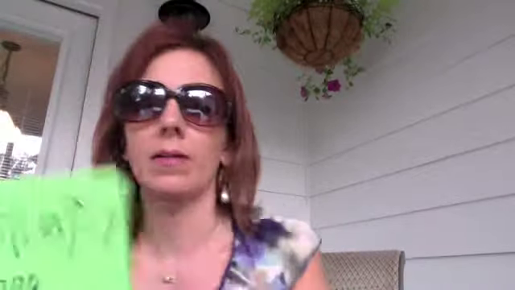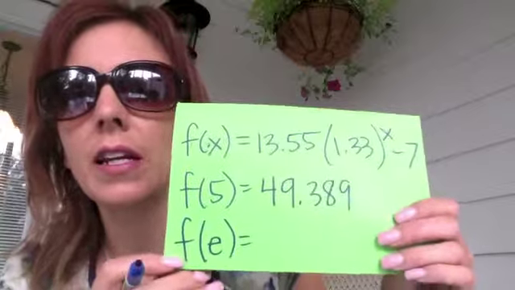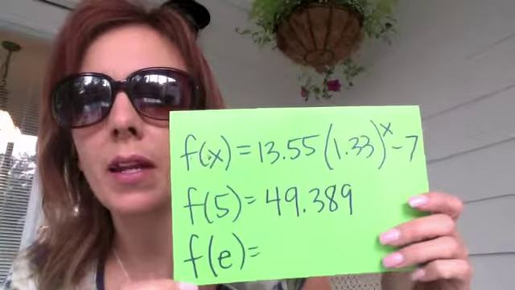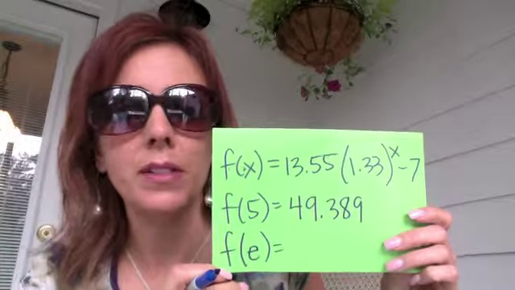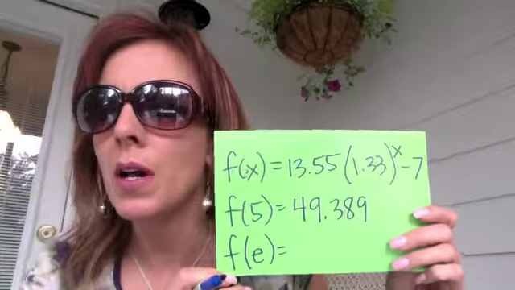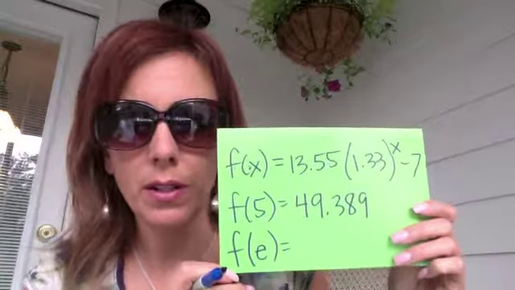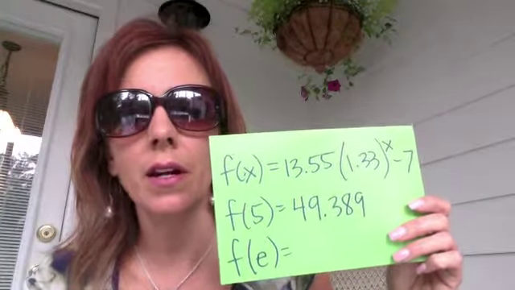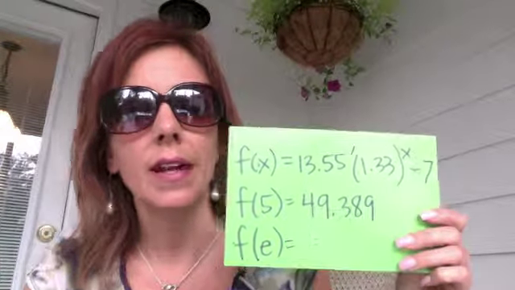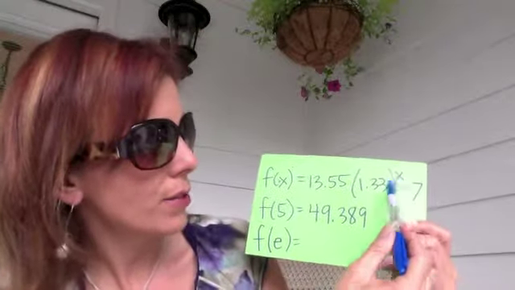Okay. All right. So then what if I asked you to do something like f of e? Now this is something that may be new to you. e is actually a number, and it's kind of like pi in that it's really special, and it's considered irrational. So it's not a variable. That's the one thing you need to remember: e is not a variable. But we can use our calculators to, again, take this function and where we see the x, replace it with e.